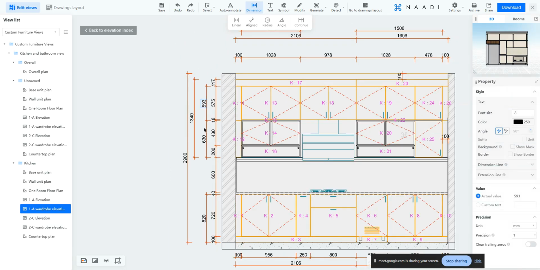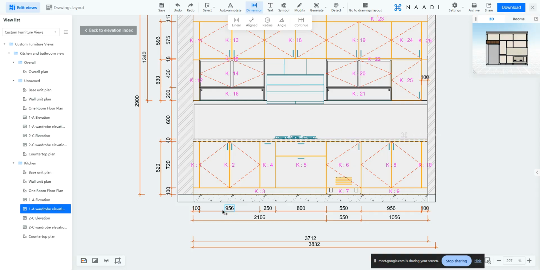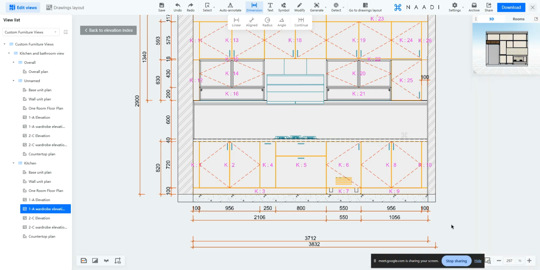And apart from that, if there are multiple dimensions here, you could also select all the dimension links. Say, if I want to select all the dimensions at this level, one thing is I can hold the shift and multi-select one by one. Or I can hold the shift, drag and select.